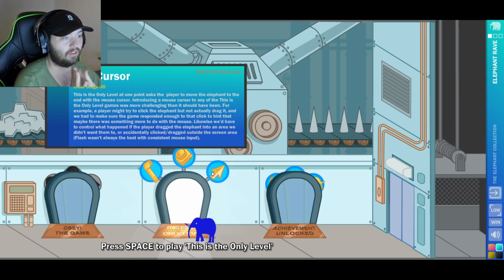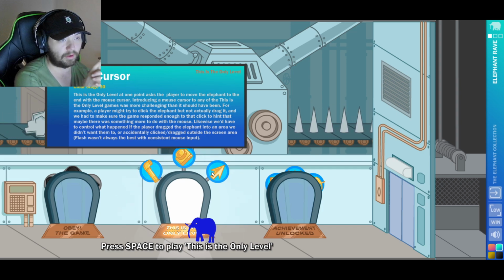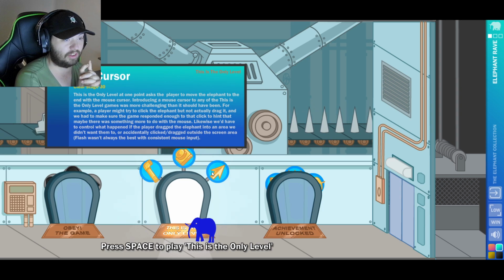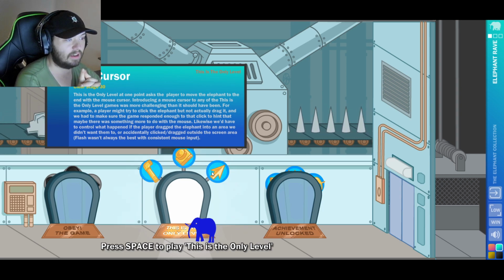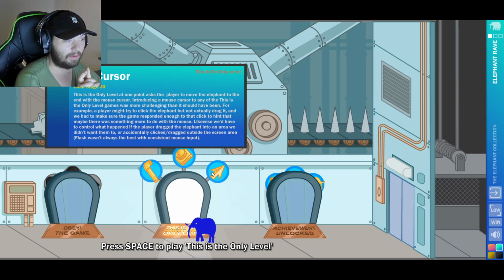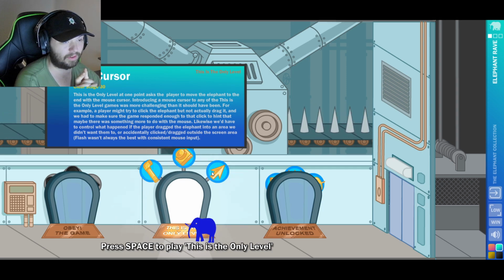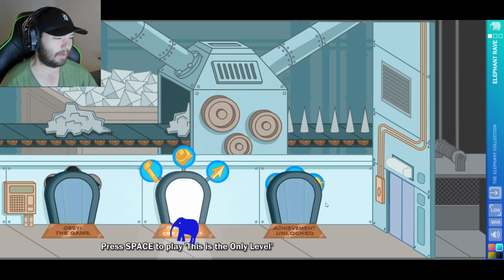The Cursor. This is the only level that at one point asks the player to move the elephant to the end with the mouse cursor. Introducing a mouse cursor to any of the This Is The Only Level games was more challenging than it should have been. For example, the player might try to click the elephant but not actually drag it. We had to make sure the game responded enough to that click to hint that maybe there was something more to do with the mouse. Likewise, we'd have to control what happened if the player dragged the elephant to an area we didn't want them to, or accidentally click dragged outside the screen area. Flash was never the best with consistent mouse input.